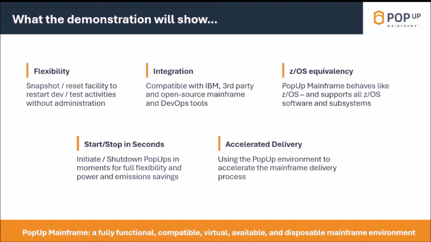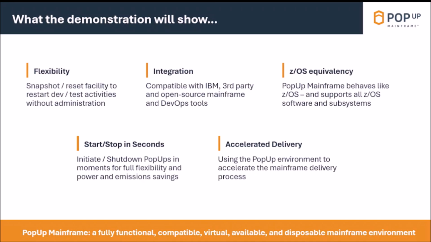To demonstrate this, we'll showcase the latest PopUp Mainframe product and some of its key capabilities, including full support of a modern mainframe CI/CD pipeline, using, in this example, an IBM and open source-based DevOps toolstack, the ability to stand up and shut down a virtual mainframe in minutes, the facility to snapshot and reset instances of that virtual mainframe environment, and the ability to manage a PopUp Mainframe environment using Ansible playbooks, empowering your teams with self-service operations activities.